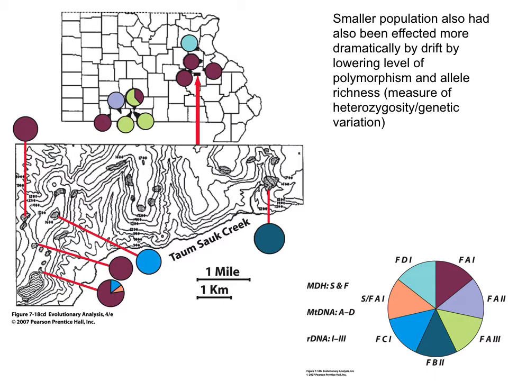And so then if you look at the distribution throughout, the upper one is the large scale map, and then Tom Salt Creek is a finer detail of one little section in there. But what you saw is that throughout the populations, most of them were in fact fixed for a combination of each of these 3 markers, and that seems to be pretty randomly distributed. And here we're looking at 3 different markers. So if we took those all individually, we'd probably even see more populations that are fixed for those things.